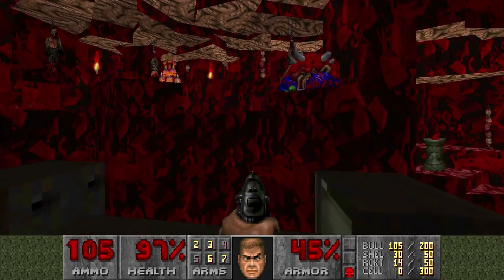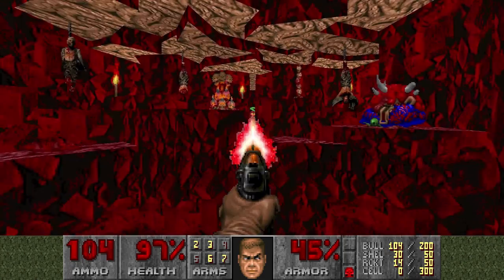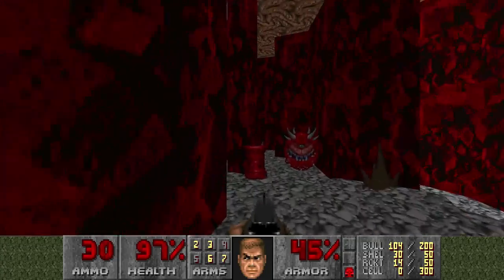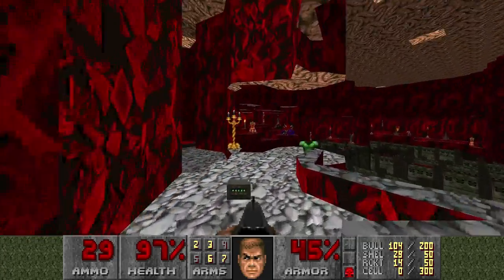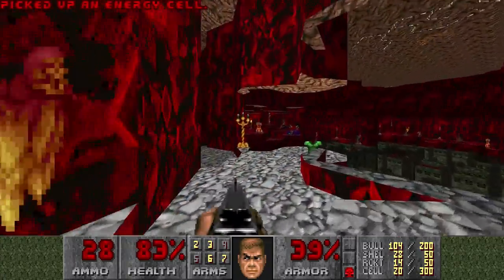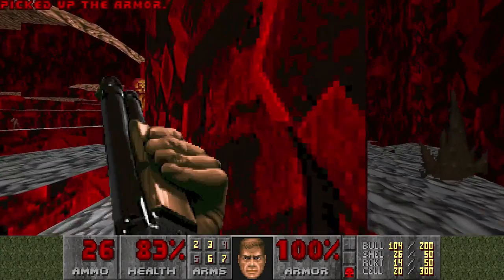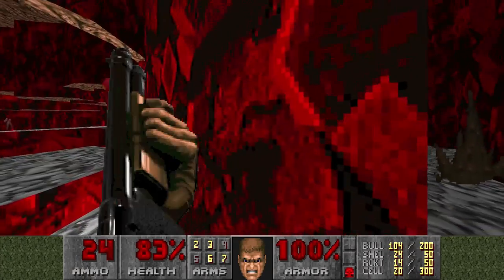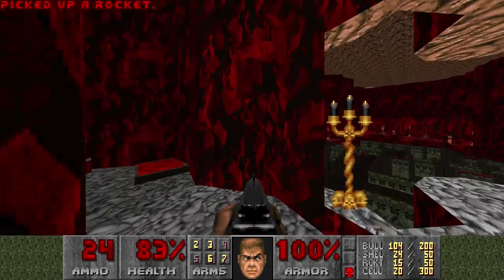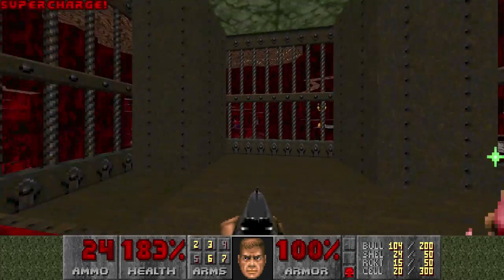Yeah, so there's an evil eye right here. And shooting that evil eye will open up a wall to the secret exit, which we will take later. There's still some stuff to kill. So yeah, here's the secret exit to the secret level. Then this teleporter brings you here.